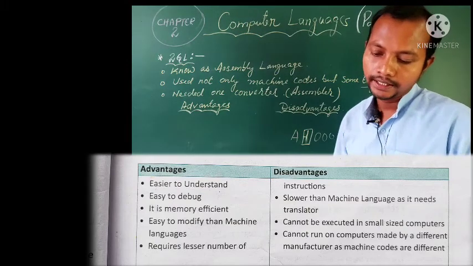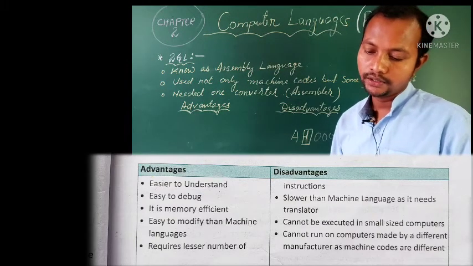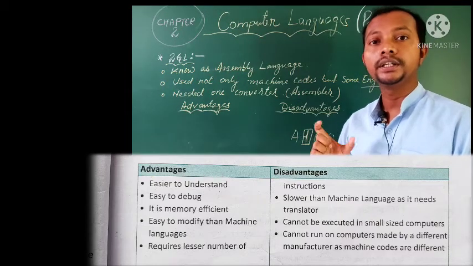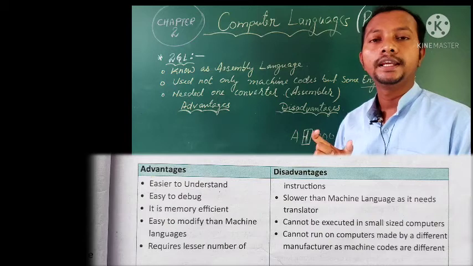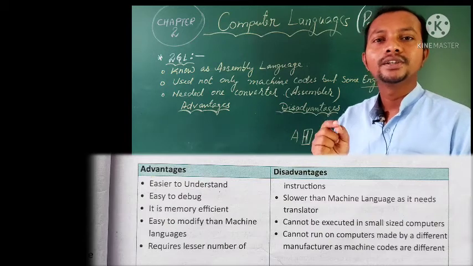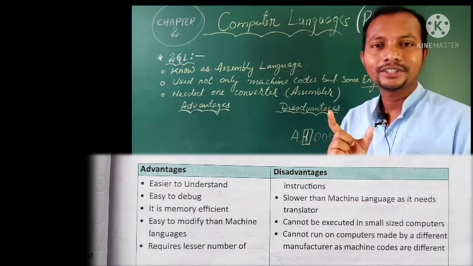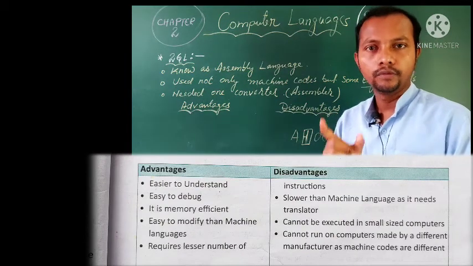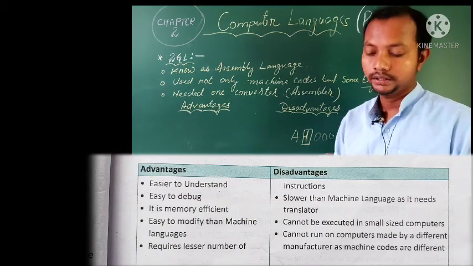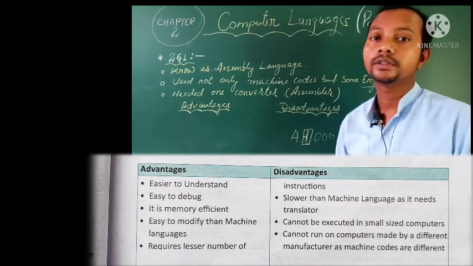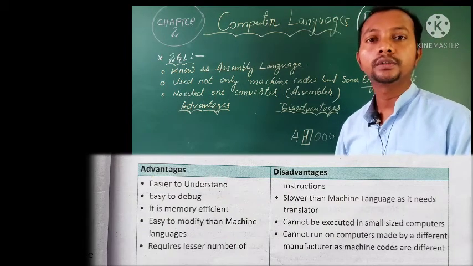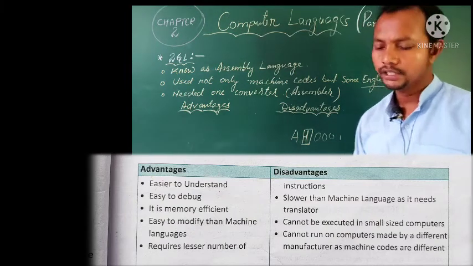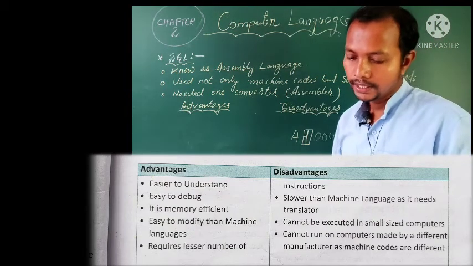Okay, then cannot be executed in a small sized computer. Not in all the computers. It is like your 4G SIM will not work in a small keypad phone, yes or no? Because it needs a 4G capacity holder mobile phone. Same way, since it was a little developed one, it was not working in all the computers. It was needing a particular size of computer, a little bigger size. In a small size, it was not working.